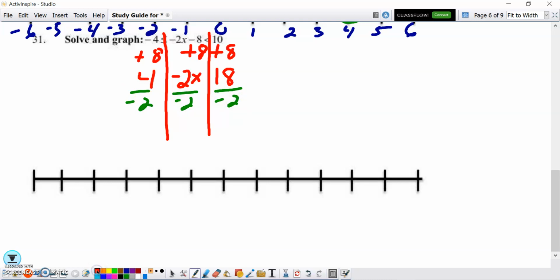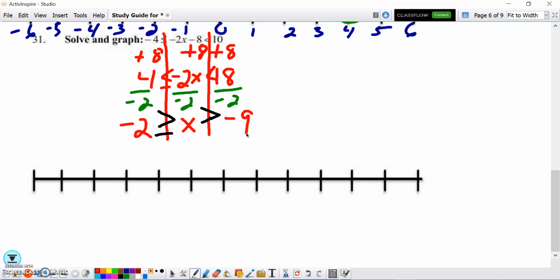So on the left side, I have, whoops, let me put the inequality back in there. So it's a less than or equal to there, and it's a less than there. All right, now when I divide by the negative 2, I've got a negative 4. The inequality flips on both of them. In the middle, we're left with x. And then on the right side, we've got the 18 divided by negative 2, that's negative 9.